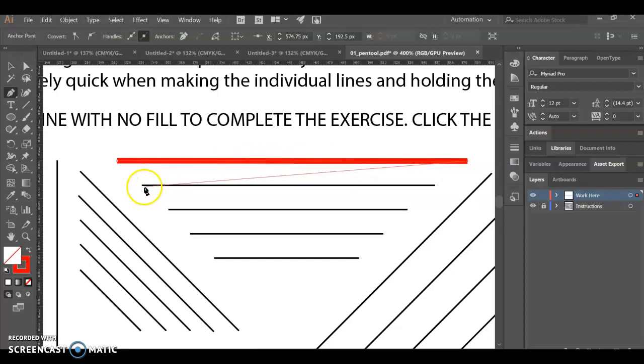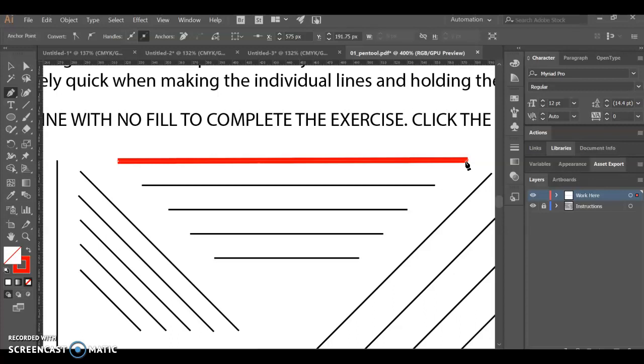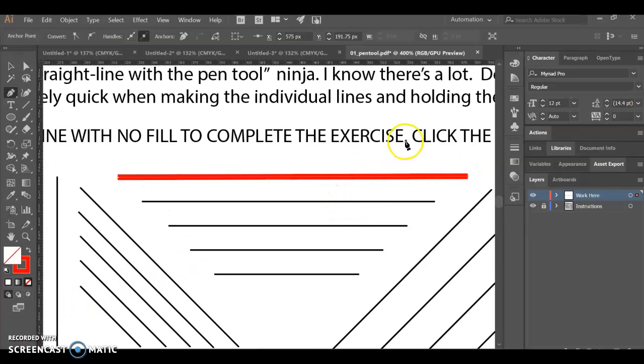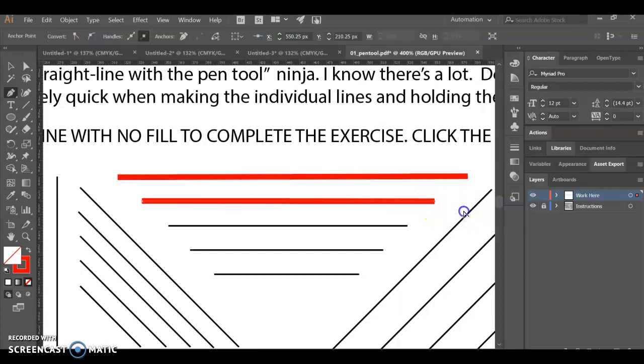And the next thing I'll do is create my second 4-point line. My brain wants to go over here and just start from the beginning again, but that makes a zigzag shape. I don't want a zigzag shape. So how do we fix that? We start here and let go, and we click here and let go. Now, to finish that line, you have to get it to let go of that line. In order to do that, you'll push down the Alt key on your keyboard and click off to the side somewhere. So Alt and click. Click, let go, click, let go, put your finger on Alt and click a third time and it lets go of that line. Click, click, Alt click. Click, click, Alt click.